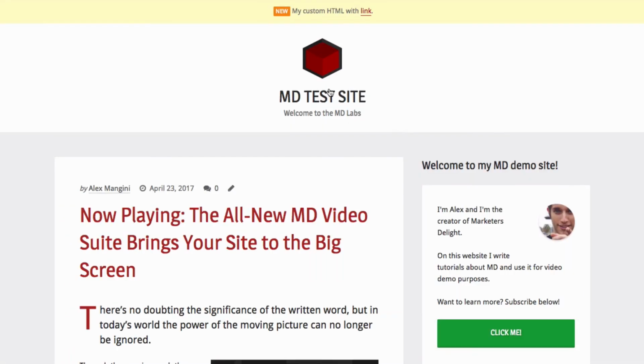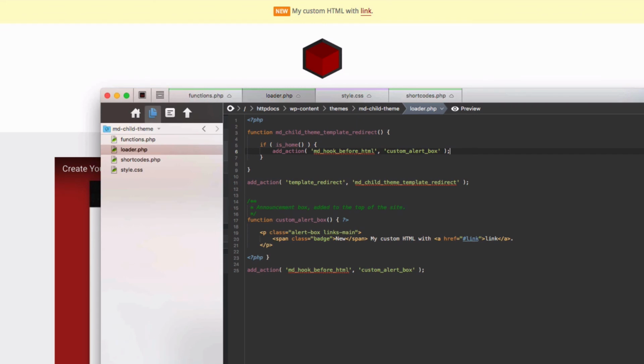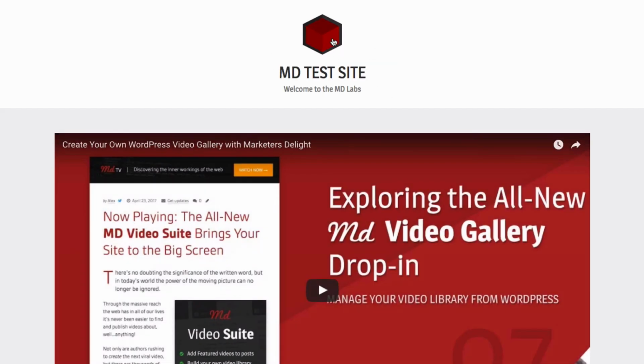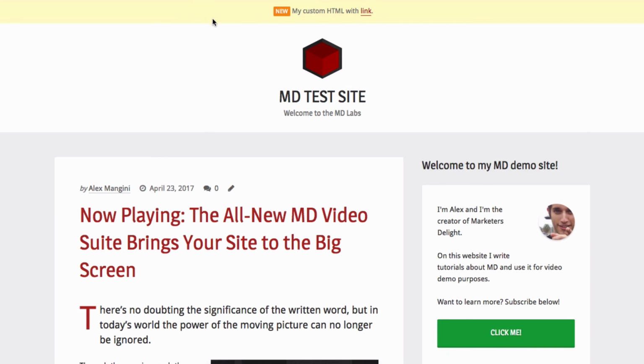I'm on my blog homepage right now. We can see that the announcement bar is up there, and then I go into a single post, and it's still there because I did not remove this other hook. So I'm loading it from the template redirect, and I forgot to delete it from the global scope. So let me delete that real quick, and now we'll refresh it, and it's not on our single blog posts, but it is on our blog homepage.